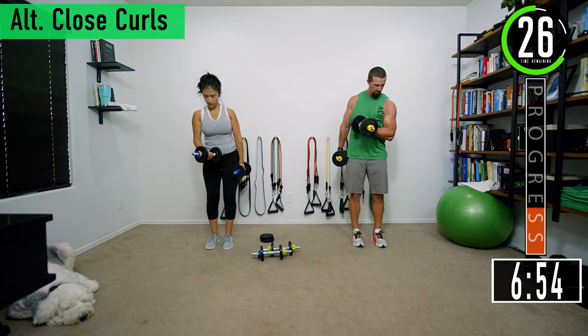There we go. Remember, try to keep the elbows nice and in. Probably look at Jen for that, not me. Here we go. Come on. Let's get one more. There we go. I think I'm actually going to do doubles. That's too heavy. There you go. I thought that'd be enough, but it's actually not heavy enough. There we go.